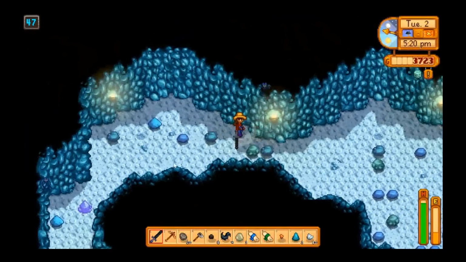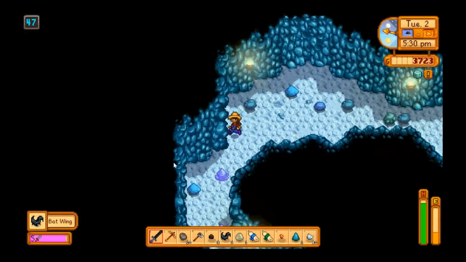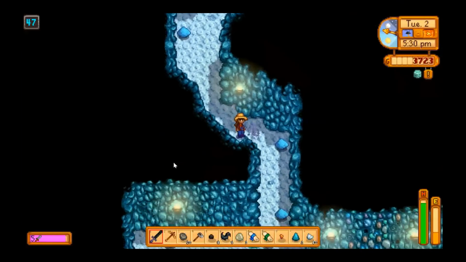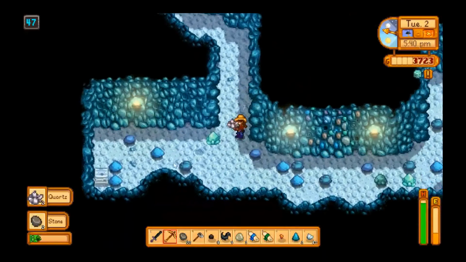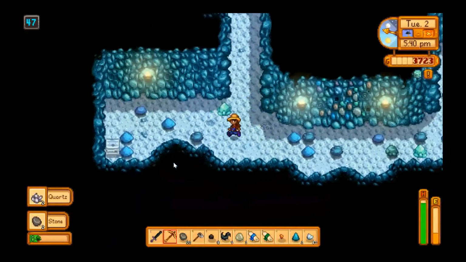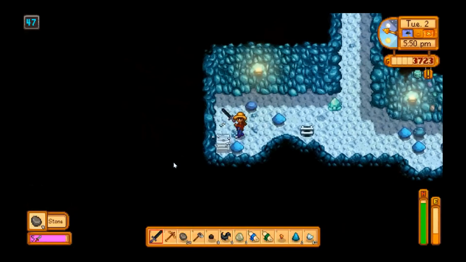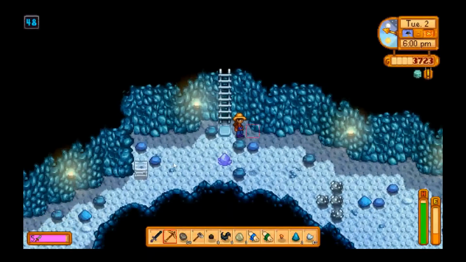Okay. This sword is really nice. It hits really hard. And my new pickaxe certainly helps. Some cave carrots. Here, let's head down. Oh, here we go.